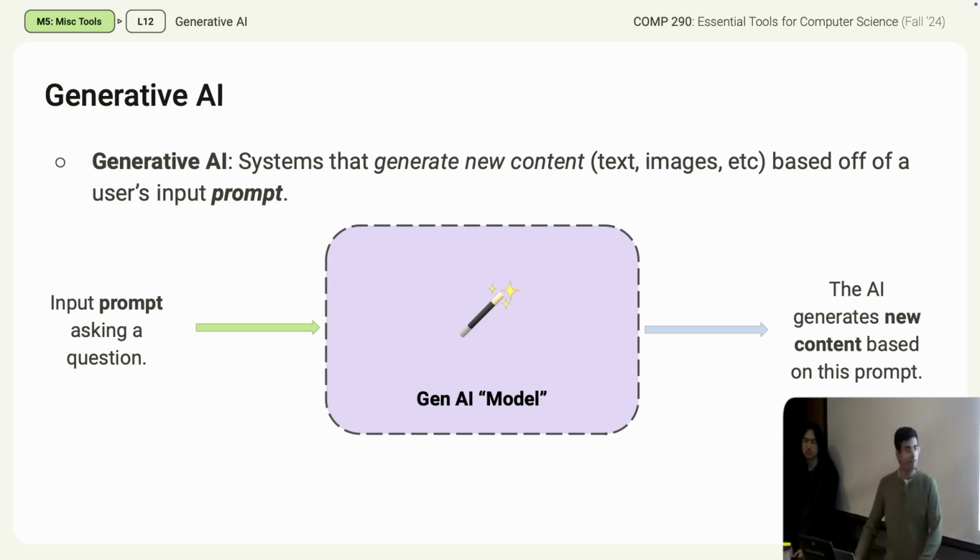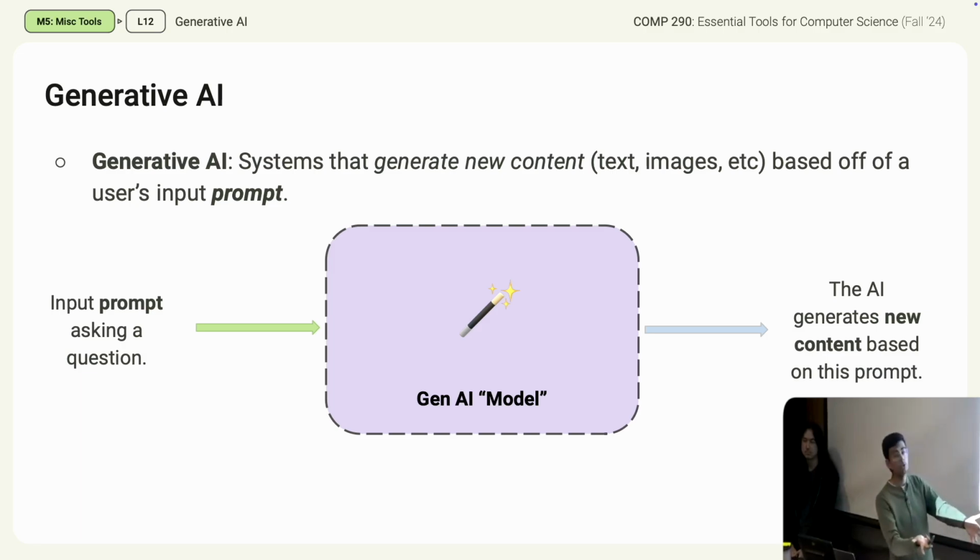So to start off, I want to talk a little bit about what generative AI even is, right? I have this diagram which might help to describe how interacting with a generative AI tool works. First off, generative AI is just a system that generates new content. It's kind of in the name, right?